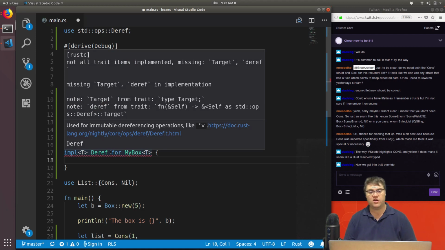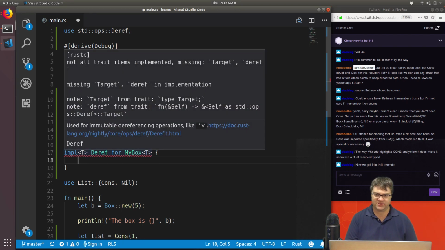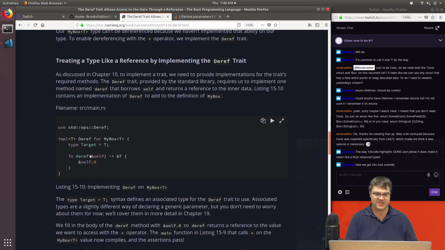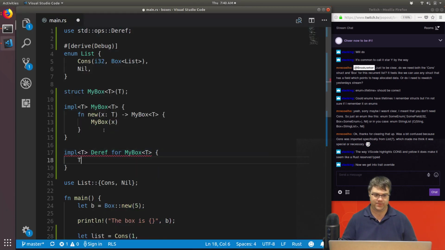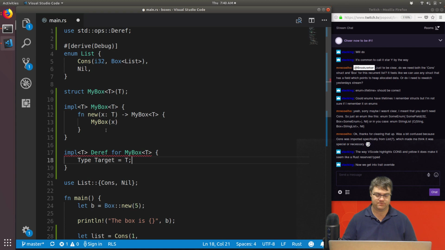Now I have not all trait items implemented, missing Target. So now I need to say, is it Target with a capital T? Oh, nice. It gives me the full documentation for it. So basically I need to say type, so type Target equals, it's just going to be this generic type here.